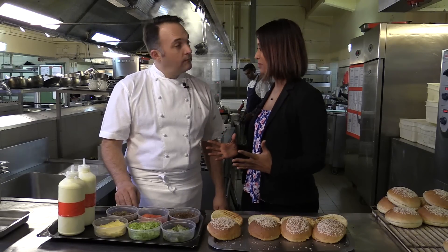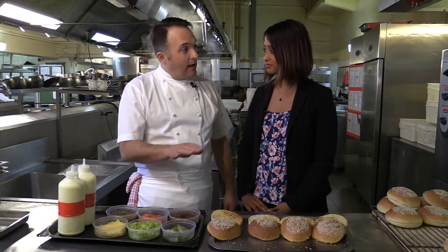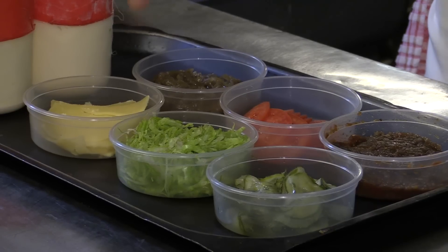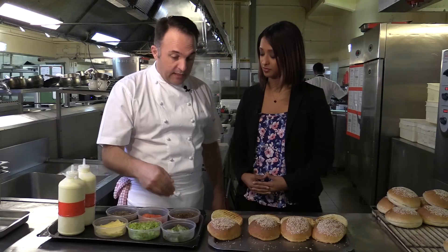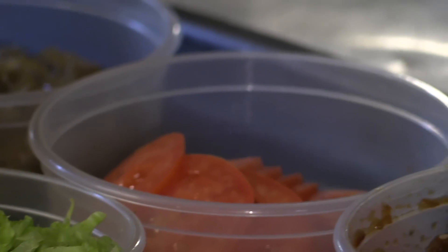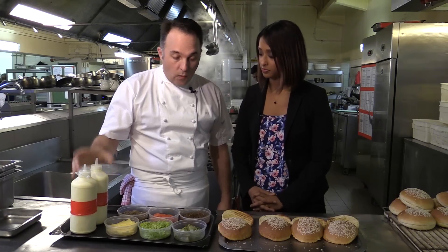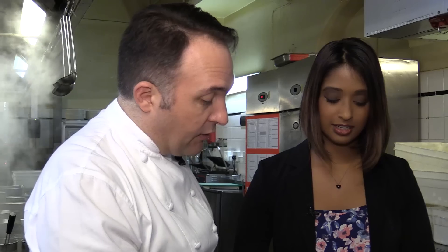This is the home stretch. These ingredients are what stands between me and eating this delicious burger. Rudy, tell me what we have here. A great burger is all about layers and layers of flavor and taste. Today's the first time we're doing a brinjal chutney with it and that's where we're going to go in the future. We've got a homemade pickle, a little bit of lettuce, a little bit of tomato, a little bit of caramelized onion, not a lot of sugar in there, and a good cheddar. And besides the tomato and lettuce, you were saying all this is homemade? Everything is homemade — every single thing. And then obviously the mayonnaise or an aioli, whichever the choice is, and then obviously a toasted bun.